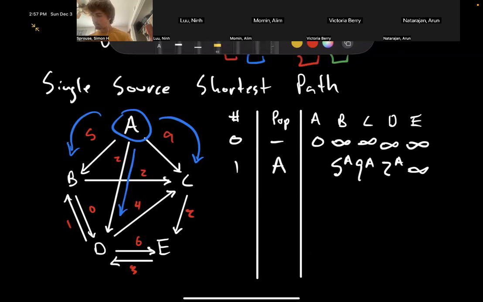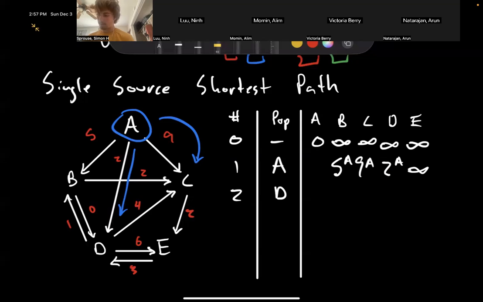And the superscript notation just means that A is the parent of C on this path. This is a big test question that's going to come up a lot, so I'm going to come back to this in a second. Okay, anyways, the next thing we do is look at the next minimum from the priority queue and pop it. Hopefully that helps build some intuition: the reason we need a minimum priority queue is because we need to pop the minimum element. We need to have that available at every point in time. So the next thing we're going to do is pop D.